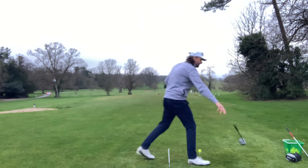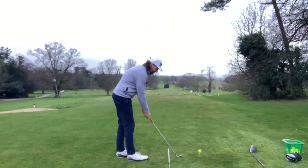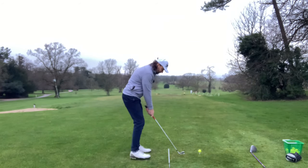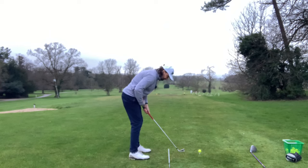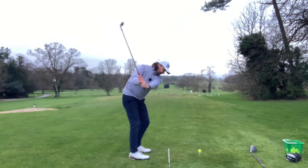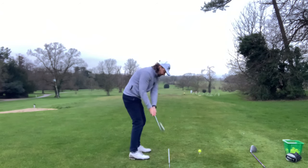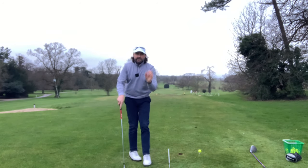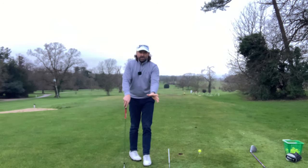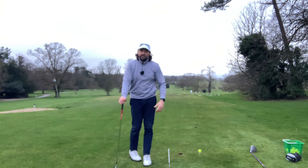That leads into just some little swings. I love the grip down the handle — I talk about it a lot — just to focus on these impact dynamics. Little swings from the shorter club sets the body at the right angle to find the right chest position. Then you're down and through, committing a little bit harder each time to ball turf. Get some really nice little strikes and work back up again. Then you're back playing your best within a few days.